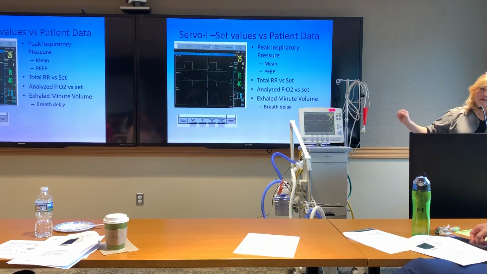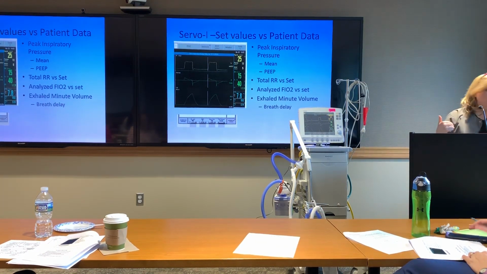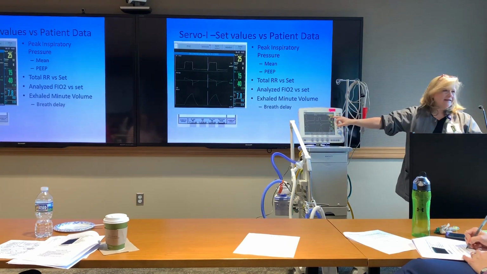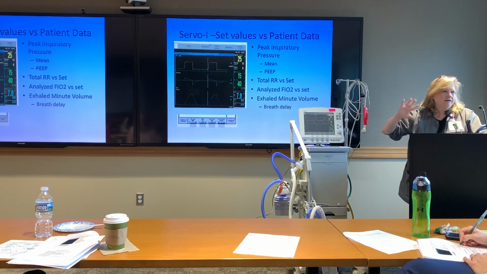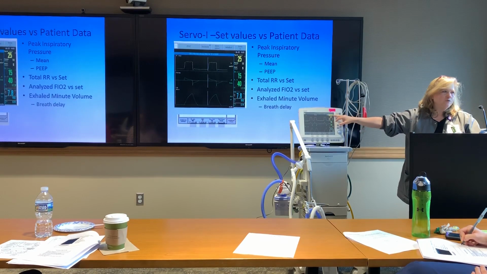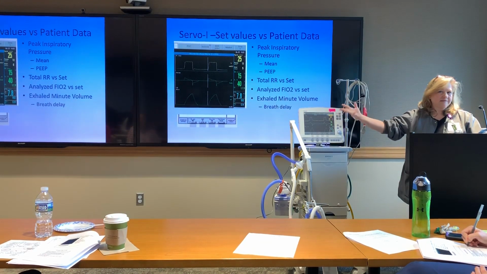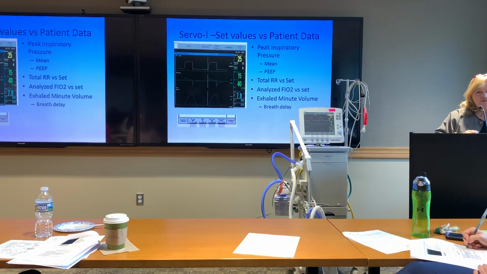So if your pressures are higher than 30, ask the therapist, what are his plateau pressures? Okay, the new range is about 30 to 35. Anything above 35 for a plateau pressure is dangerous for the lung. In an asthmatic, the peak could be 50, and my plateau pressure might be 20, and that's fine. But anytime it's over 30 to 35, you really want to know what the plateau pressure is. Just ask them, because we want to make sure: do I need to bring my tidal volume down? Do I need to do other things for the patient? Because you've got to protect the lung, protect the lung, protect the lung.